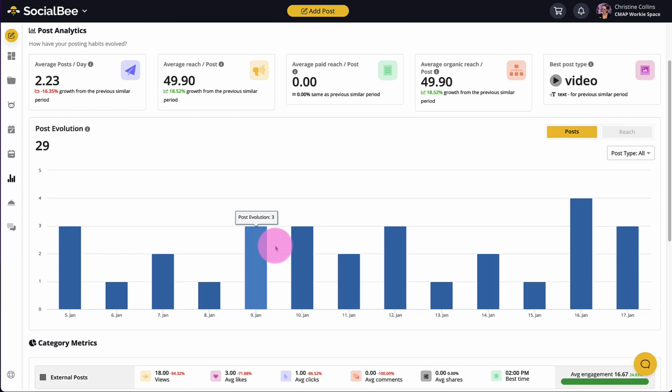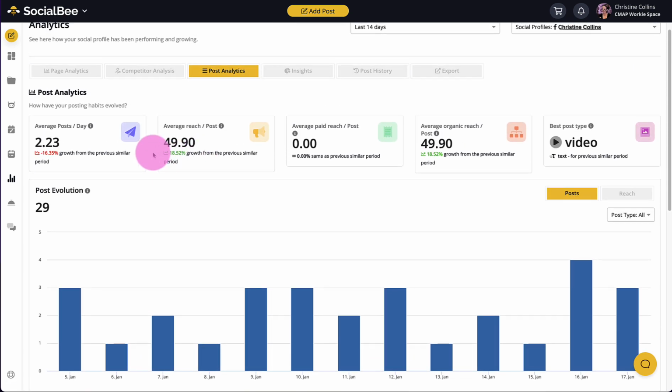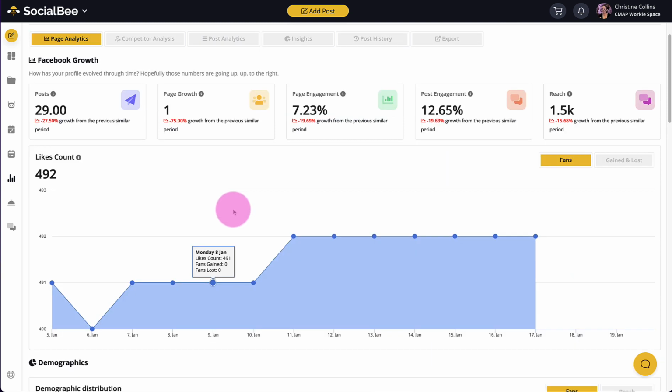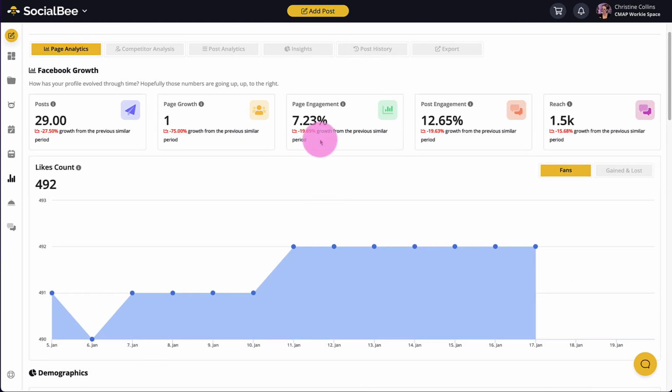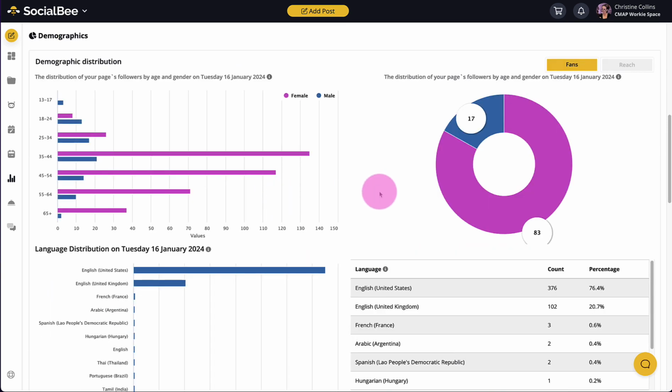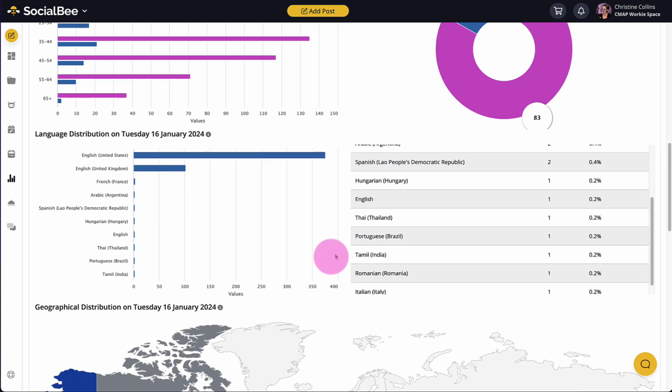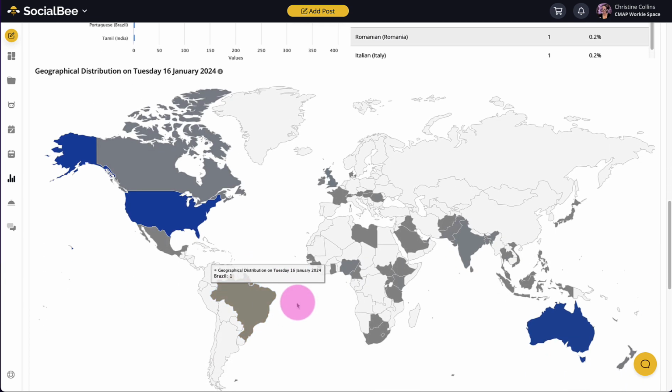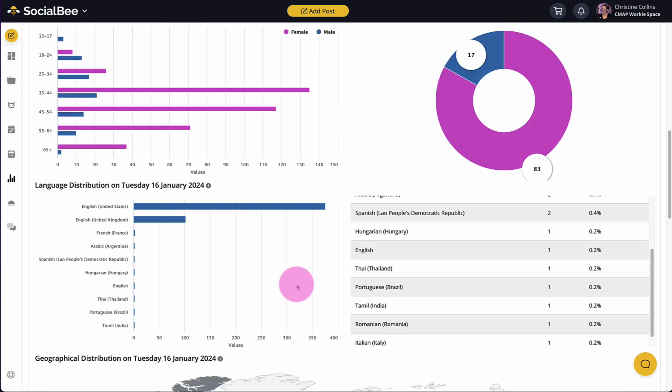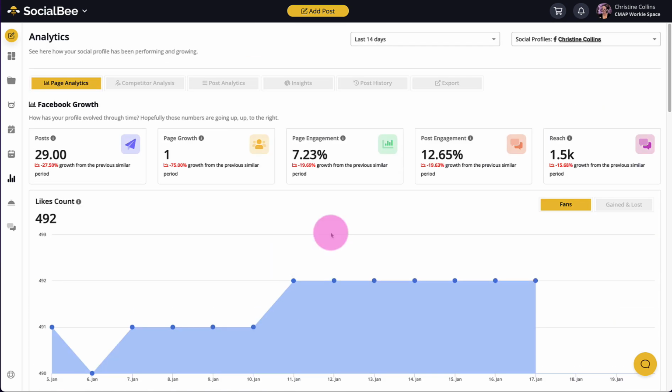And then we have some post analytics, things like reach, posts per day. If you're doing ads, you can see your paid reach and your organic reach. And then you can get an overview of your likes and your engagement. It's a pretty detailed breakdown of demographic and location, to see where your audience is located. It is comprehensive. I don't look at all of this stuff all of the time. I do occasionally just peek to see how things look overall, and if I would like to adjust anything.